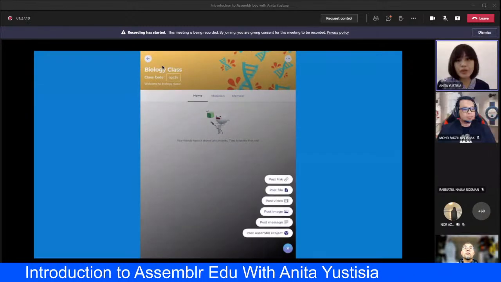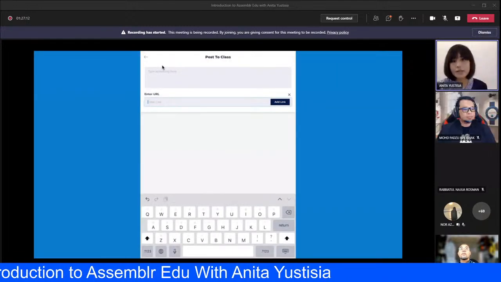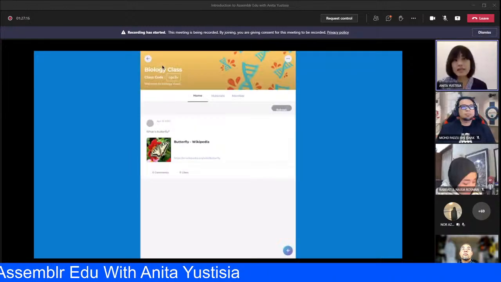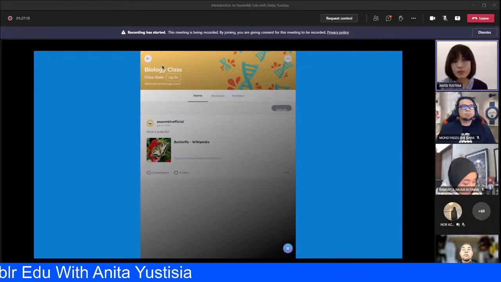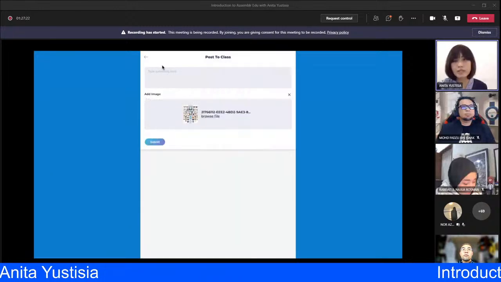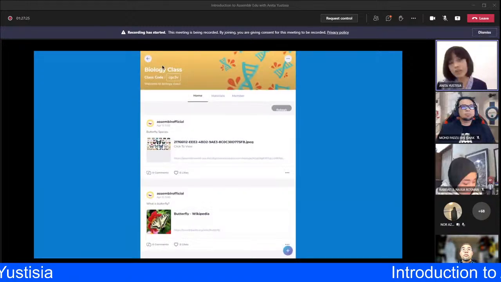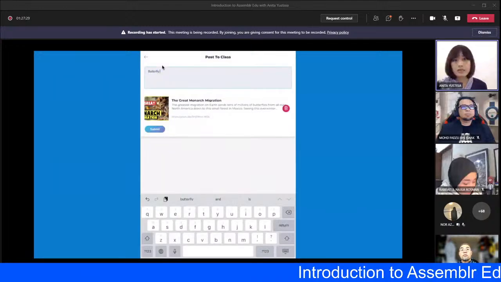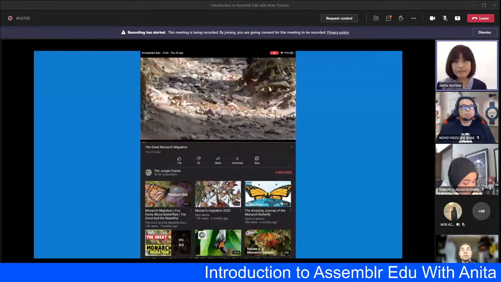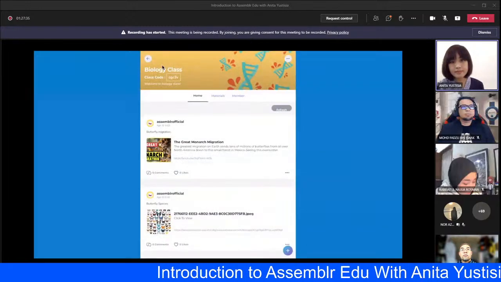When you tap on the plus button in the bottom right corner, you'll be able to post links, and you'll also be able to post an image. You can upload your own image from your device, and you can also post a video, a YouTube link, like so.